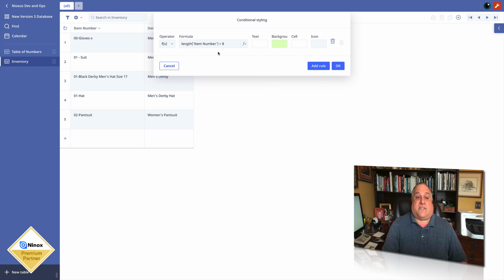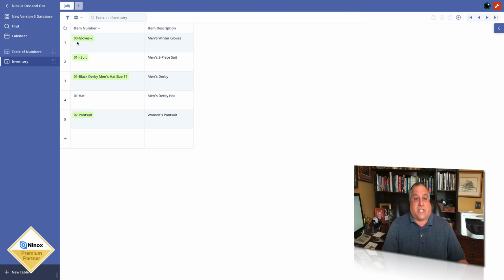If it is false, nothing is going to happen because we have no condition set on how to style a field where the length of the content of the item number is less than 8. But if it's greater than 8, we will see the green formatting put into place. Row 4, we see the content of the field is less than 8 characters, no formatting appears.